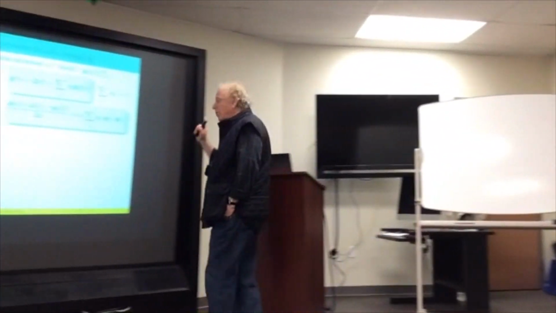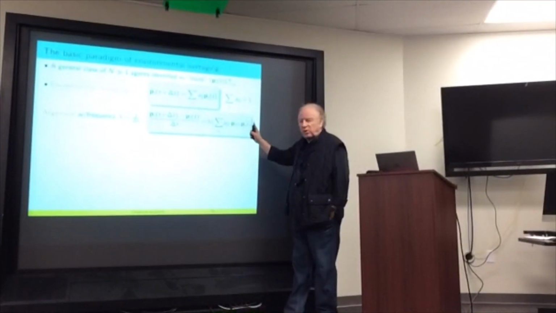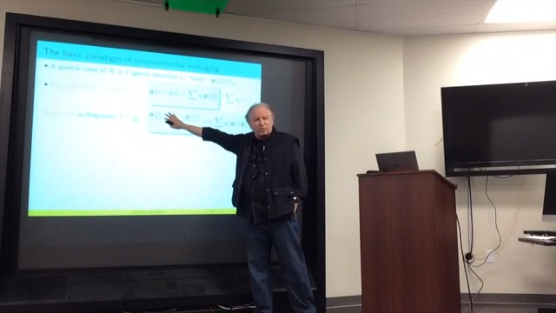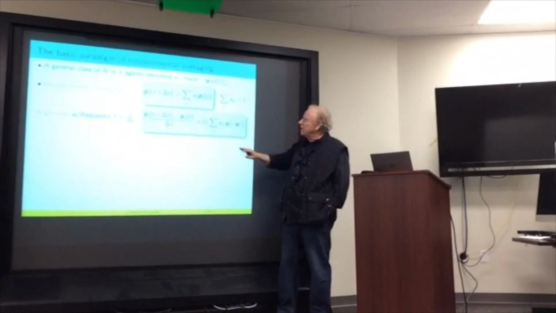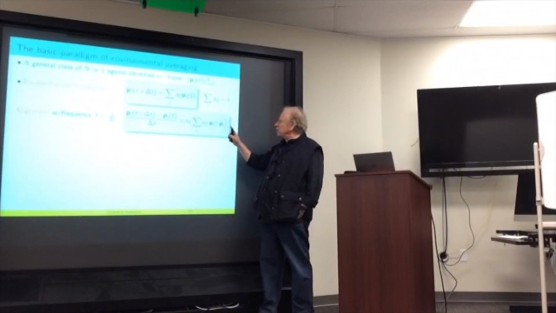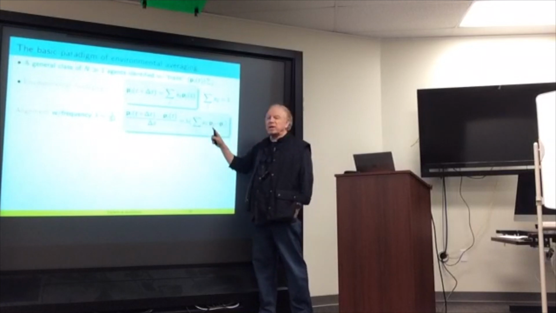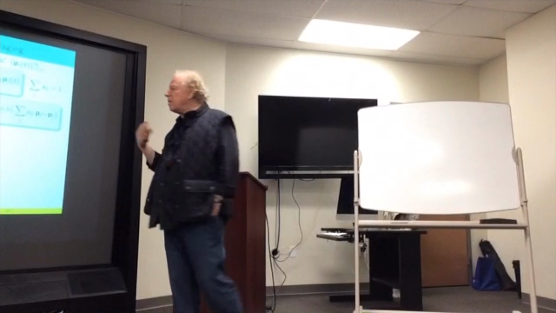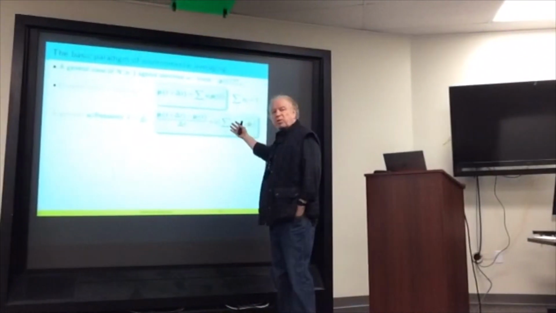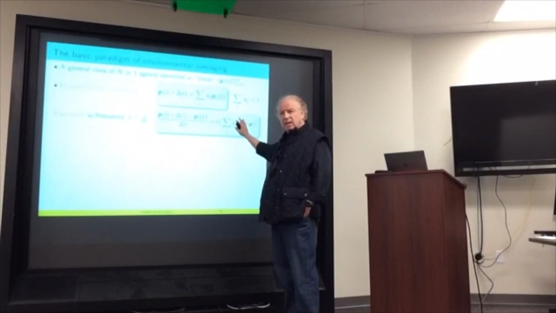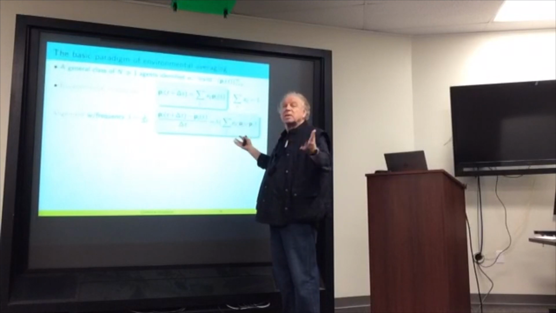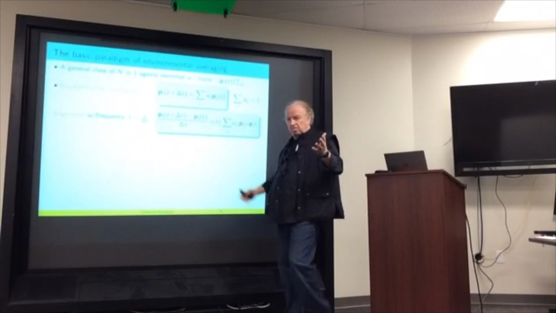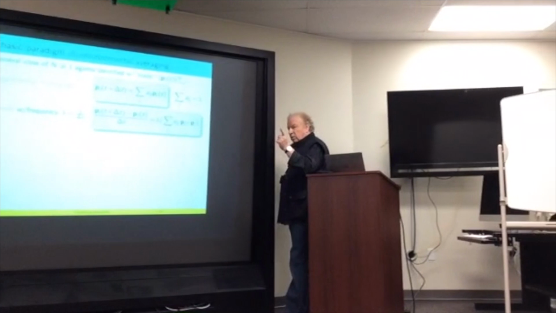So let me just say one word about that. What you see here is the following statement. The rate of change on the left is balanced by what? By a multiple of the difference between my state and the average of the states of my neighbors. This kind of difference between me and my neighbors is a canonical example of an elliptic operator. This is exactly ellipticity. If you want, this is exactly the Laplacian. Correct? So this is one point.